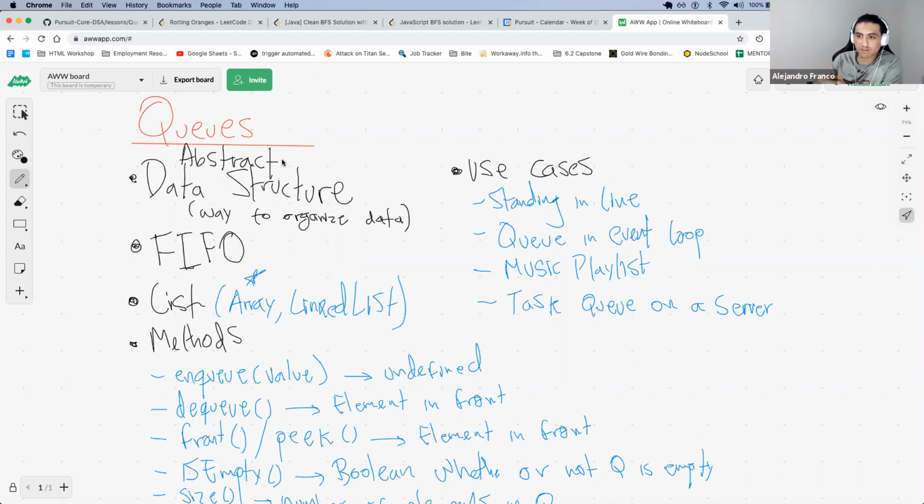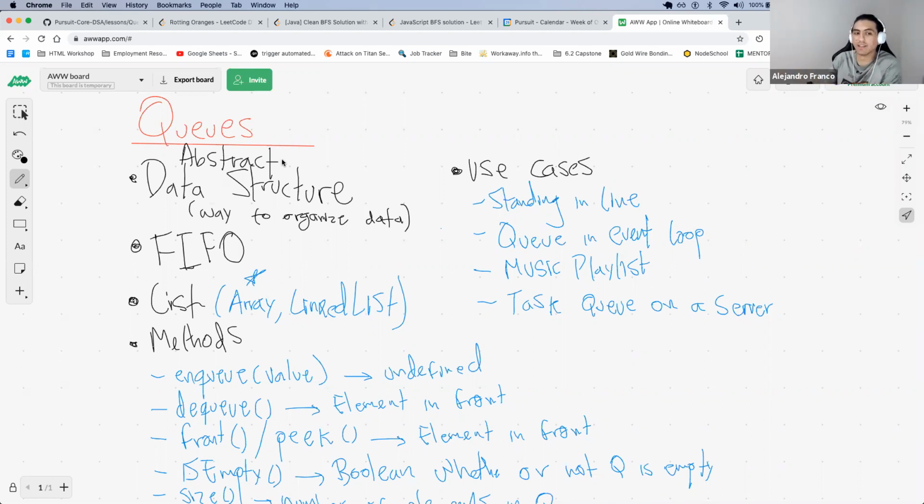The engineers create something on top of that memory, and that is an abstract data structure, something that has some rules, has some methods that then talk to the lower level, the memory and the array in this case, but it doesn't come by default.